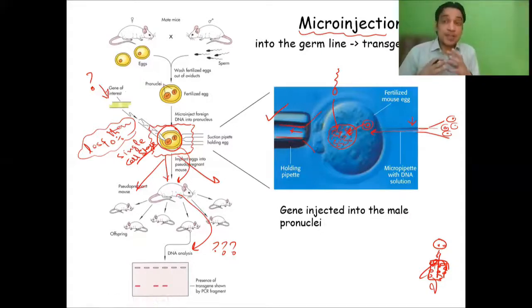The rate of success is very, very low. So that is why it's a very time-taking and painstaking type of experiment. You inject a lot of zygotes, and you have no idea whether you have successfully incorporated or not. And after 4 or 5 weeks, you come to know nothing happened. All of your incorporations failed. So that is the limiting factor of sending genes right within the zygote, because we have to send it at a single cell stage, at a zygote stage.